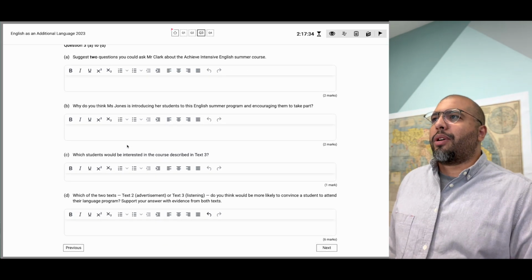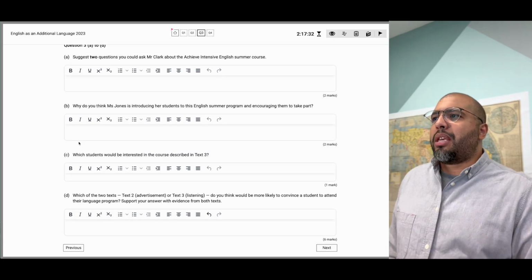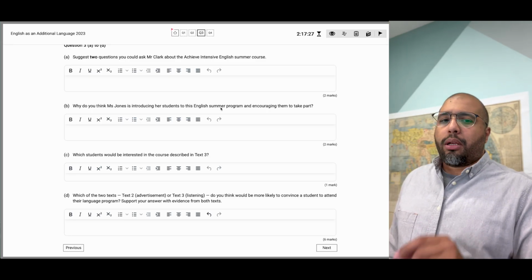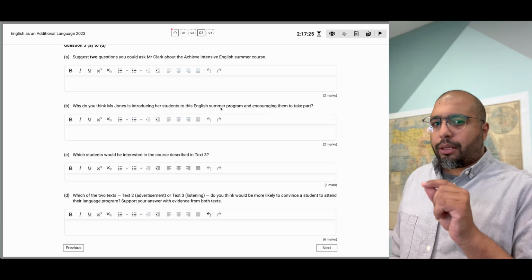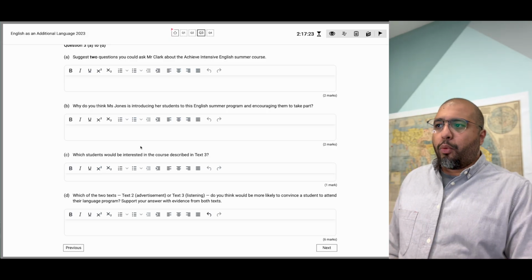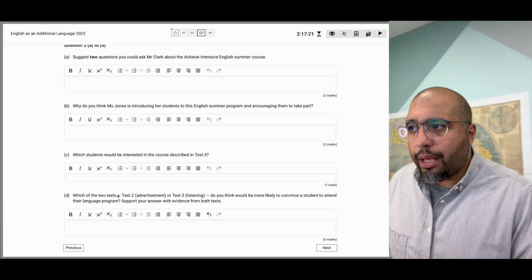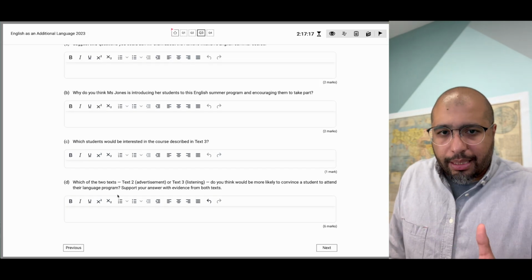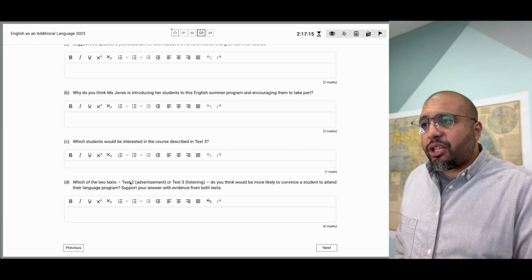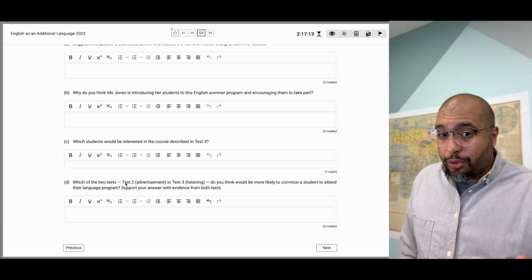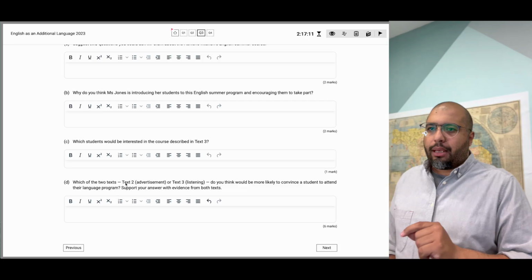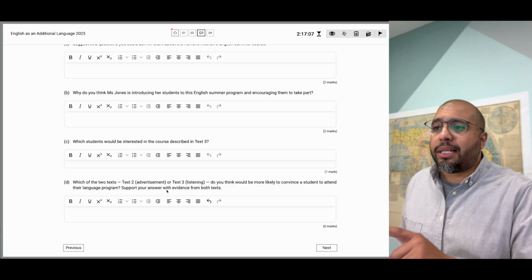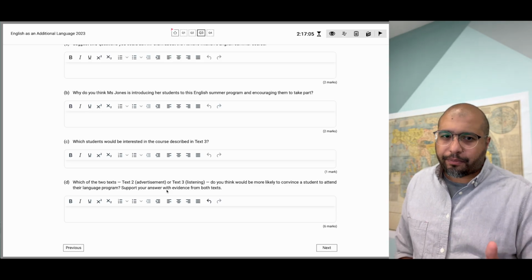If you take a look at the questions, we have questions A, B, and C. These questions are all from text 3. But when it comes to question D, this is what I personally call the comparative analysis question. In this question, you have to compare text 2 and text 3, and you have to support your answer with evidence from both texts.